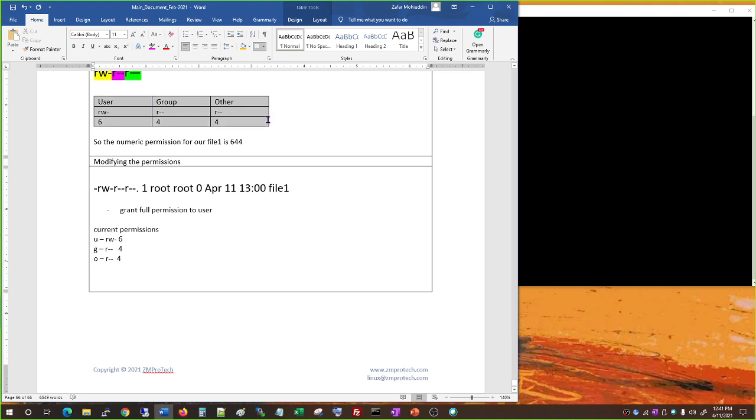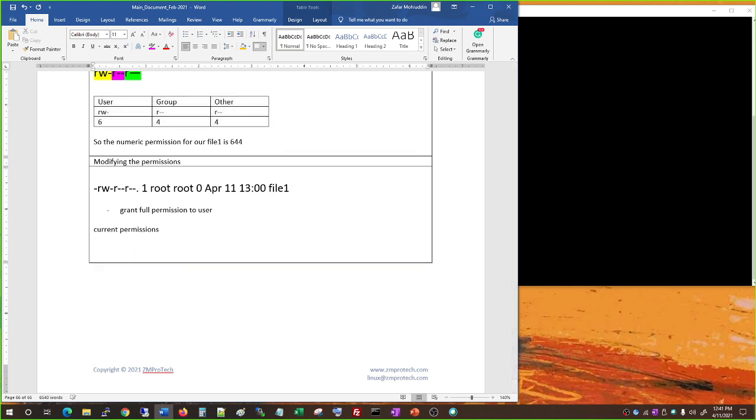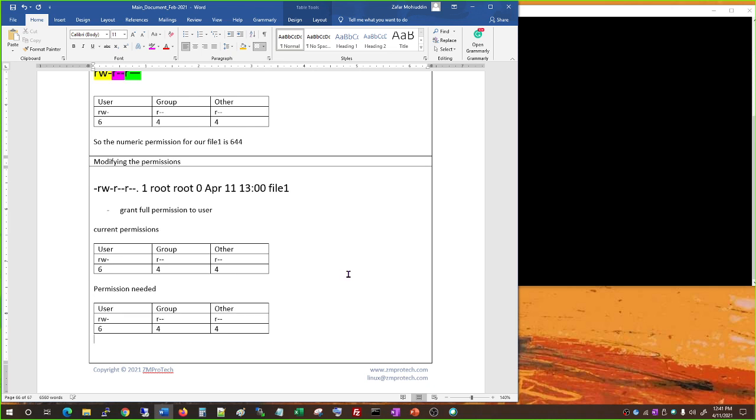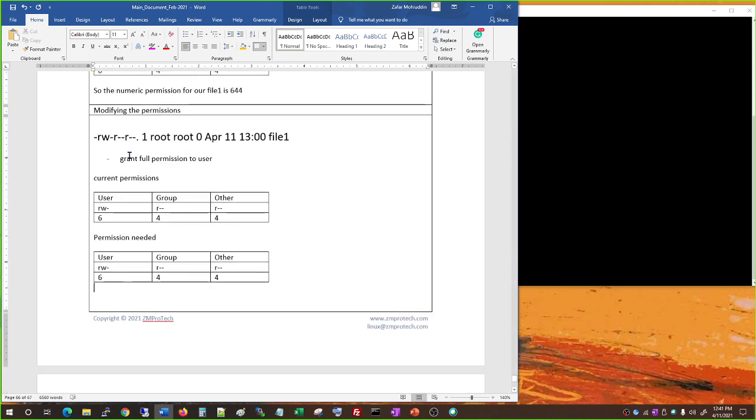In fact, let me just copy this part here. This is the current permissions, right? And the permission needed. So let's look at this here. I said grant full permission to user only.